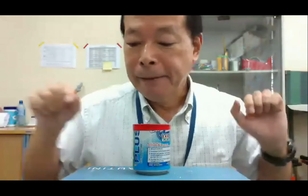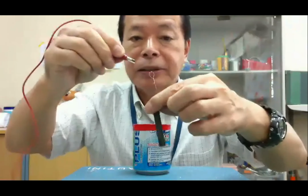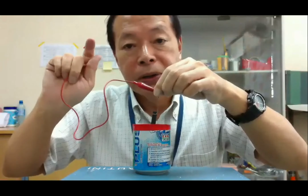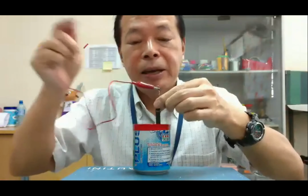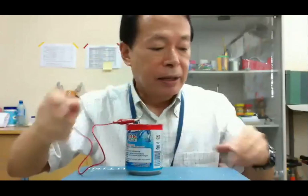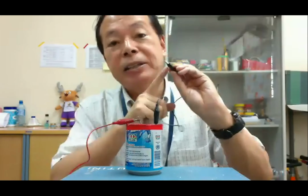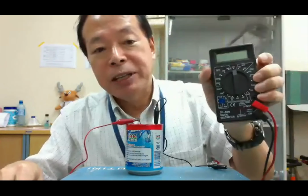Then I connect the carbon stick with a red wire, because this carbon stick will be the positive pole. Later I'll explain why. Then next, connect the black wire to the aluminum can, because the aluminum can will be the negative pole. Later I'll explain. Okay.